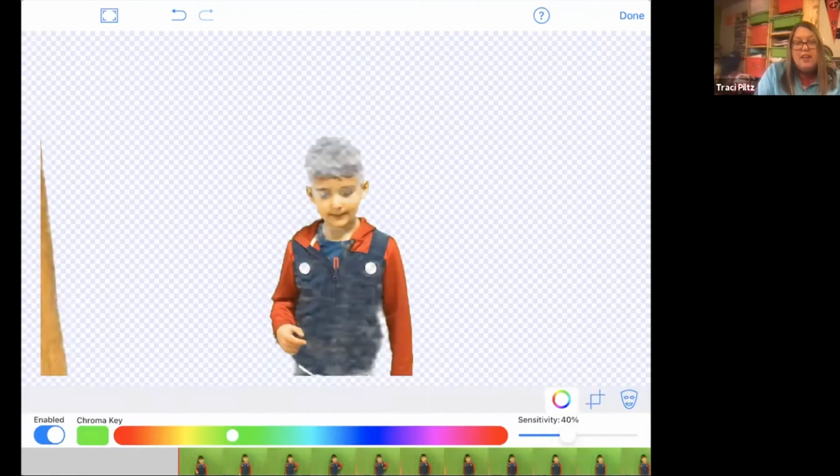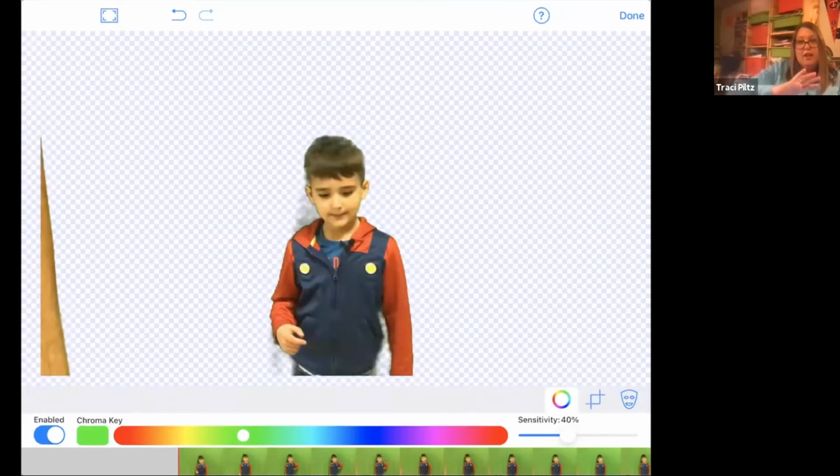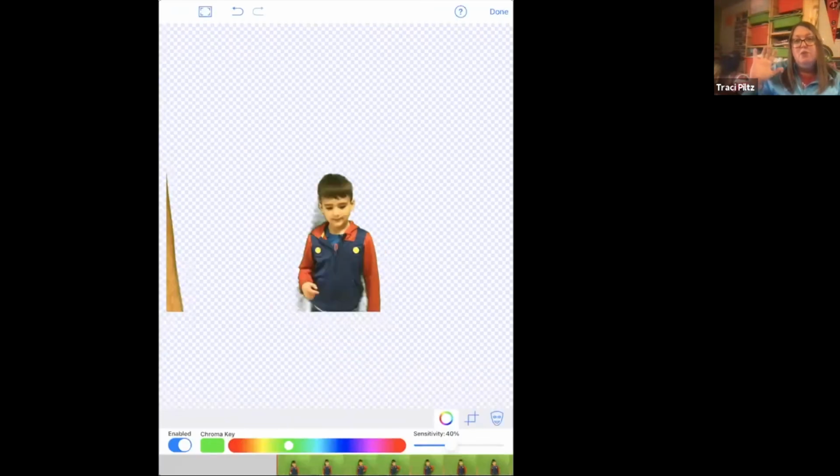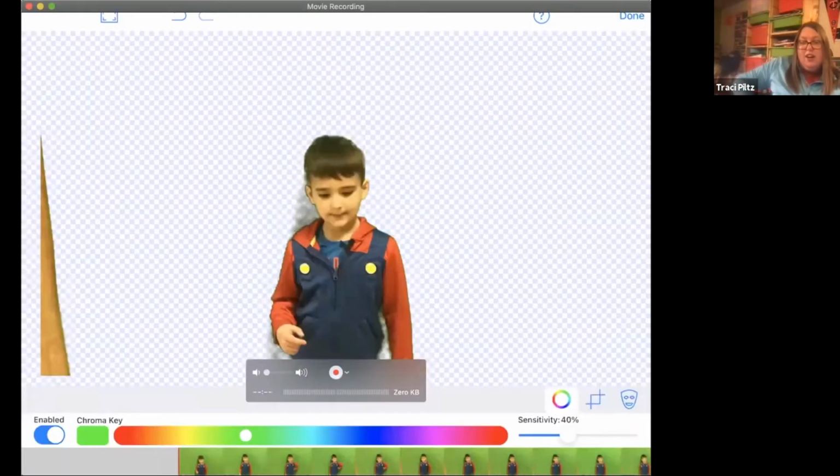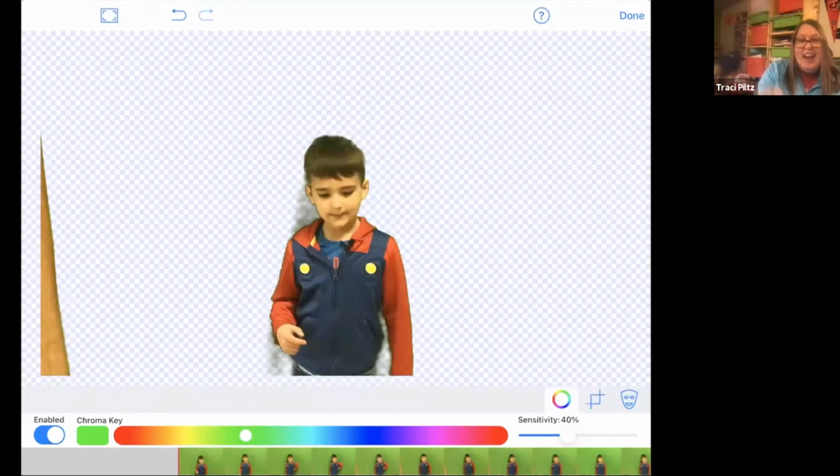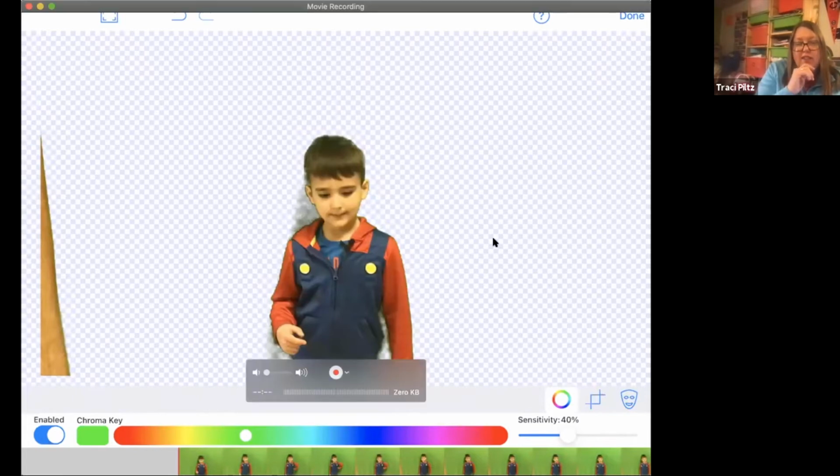Now, what I think happened with this is I had my screen set up, and these were all kindergartners, and they were so close. They pushed themselves up so close to the wall that I think it created a shadow right there. And so I needed them all to probably take one step forward, and I probably wouldn't have had all of this big shadowy part here. You kind of start learning that shadows and lights and those kinds of things really do make a big difference in how these turn out.